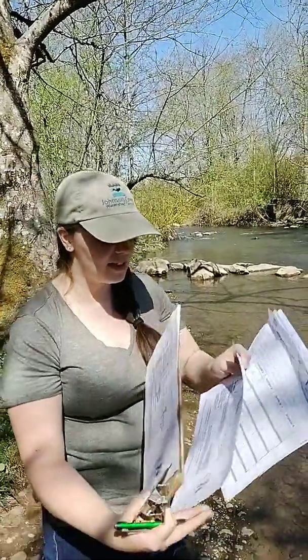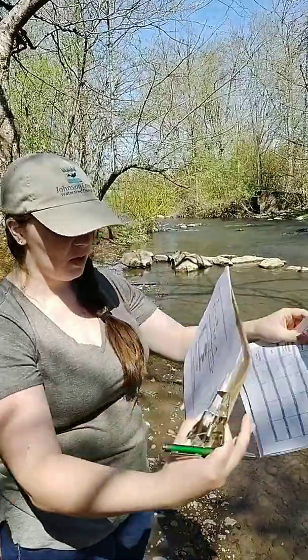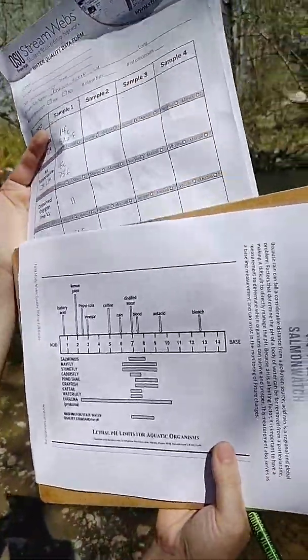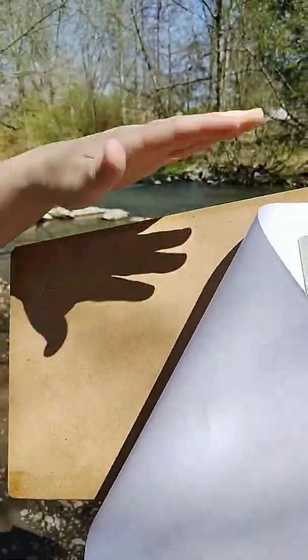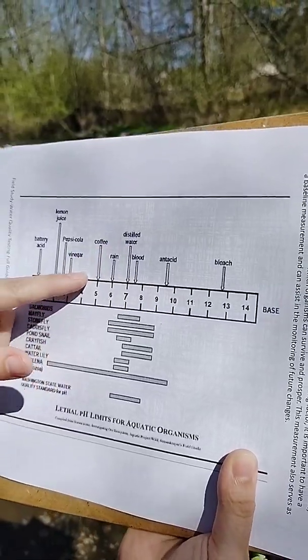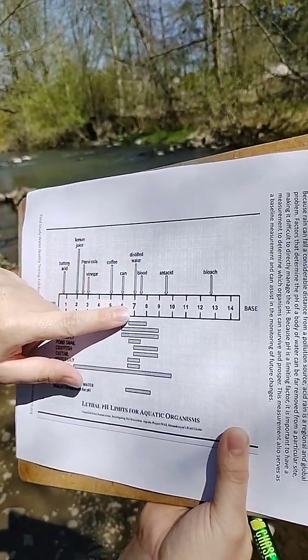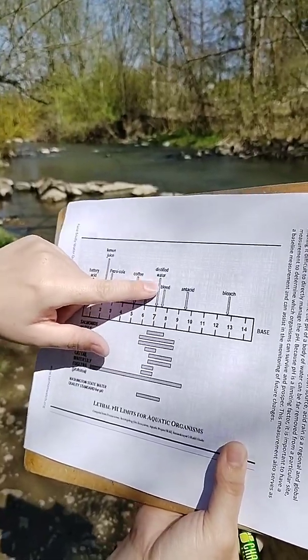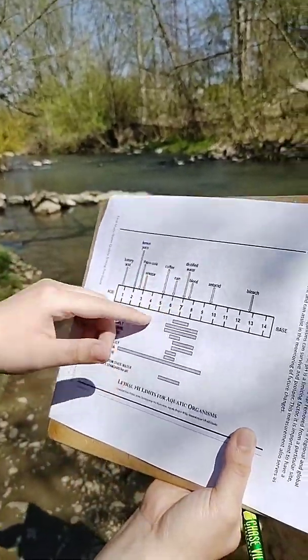Now we're going to move on to the next graph, which is going to be pH. We said around 7.5, so that's going to be in between here. Again, here are the examples. Distilled water is considered a 7. We said 7.5, so the pH is a little high. That's the pH of blood, apparently, is what this graph says.